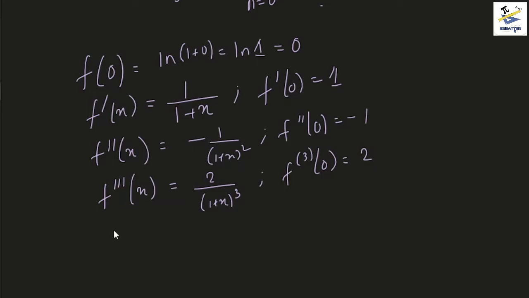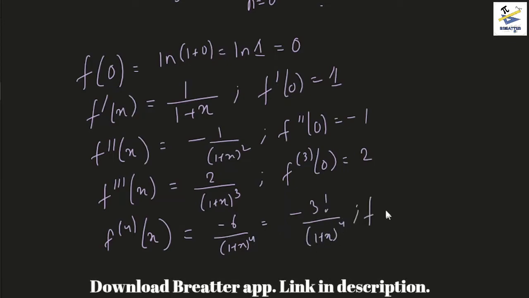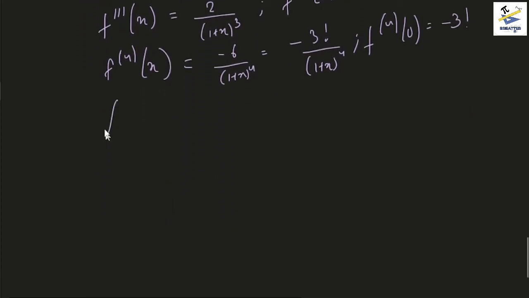So this is going to give us a pattern very soon if we just continue it for like 3 to 4 terms, because I do not really want to indulge you with the nth derivative formula directly, which we can calculate from here, but let's save that for the derivative portion. So f4(x) again would be minus 6 by (1 + x) whole to the power 4, or in other words this is just minus 3 factorial by (1 + x) to the power 4. So this gives us f4(0) equals minus 3 factorial. Let us do two more terms.